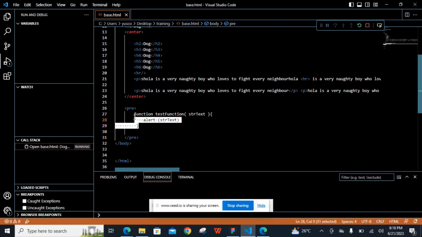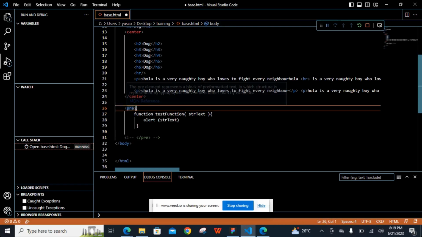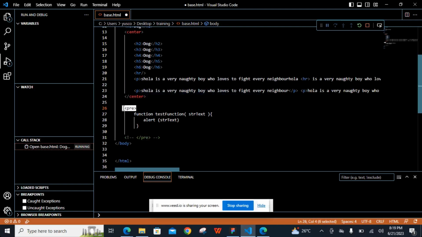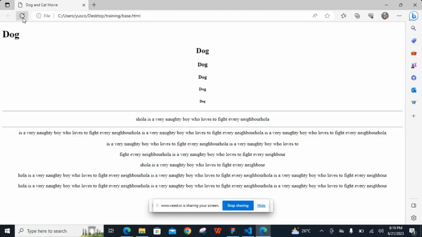For example, this is a JavaScript function. If I type this function without this pre tag, let me comment this out, you will see that we won't see anything displayed. Let me first show you this way.